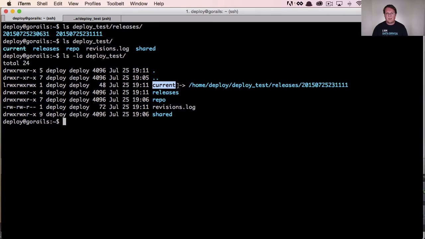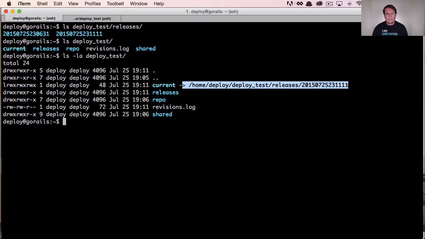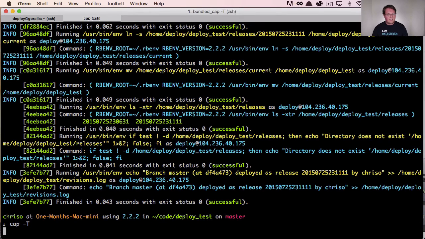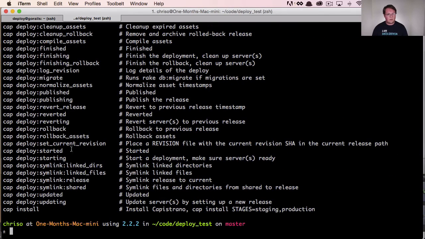It's a symlink, the same kind of link to another folder as we were talking about with the file uploads, with database.yml and secrets.yml. So current just points to the most recent release, and you can remove current and replace it with a symlink to an older version anytime in the future if you would like. Capistrano helps you do that with the rollback command, but you can also do this manually. It's not doing any magic here. So now we have everything correctly done, and you can run cap -T if you would like to see the Capistrano commands that are available to you.